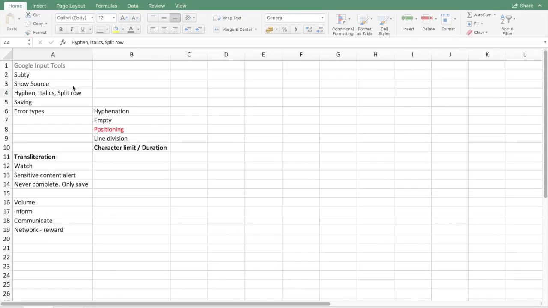In Sapti, while we have to translate the file and adhere to the laws of grammar and contextual references, we also have to watch out for certain formatting rules that our clients expect us to follow. As of right now, the first three rules that we expect you to follow are hyphenation, italics, and split rows. I'll explain each in this video.